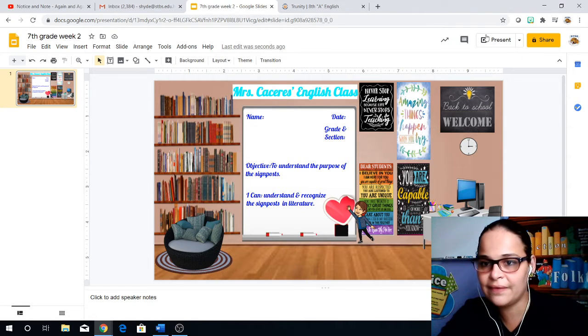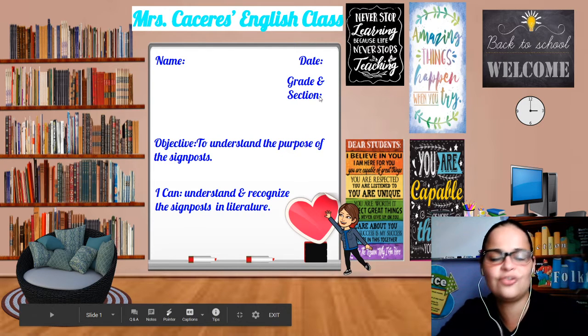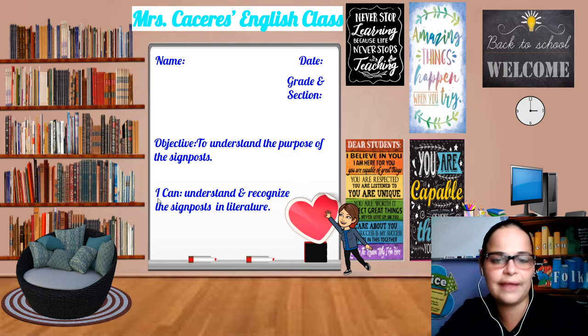It's Miss Cassidy. For the second day of class today, remember once more, don't forget your heading: name, date, grade, and section, and our objective and I can statement. Our objective for class today is to understand the purpose of the signposts. And our I can statement is I can understand and recognize the signposts in literature.